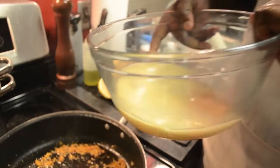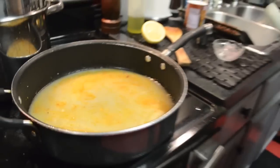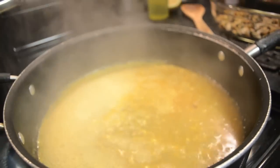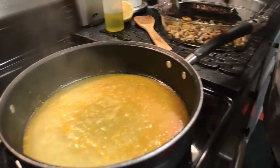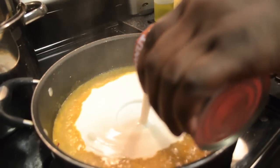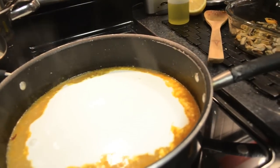Now we're gonna add the rest of that broth that we steamed the mussels in earlier. Bring the heat to high because you want it to reduce down and concentrate. So have your heat on high, you want it to actually boil. BTB RTS, bring to boil, reduce to simmer. So our broth is reduced down by half. Now we're gonna add our creamy element, about 2 cups of coconut milk. Stir that in, then we fold the mussels in just to warm it through, take it off the heat, our sauce is done.